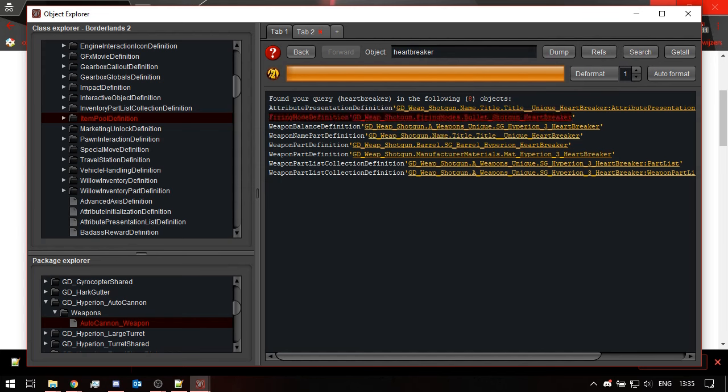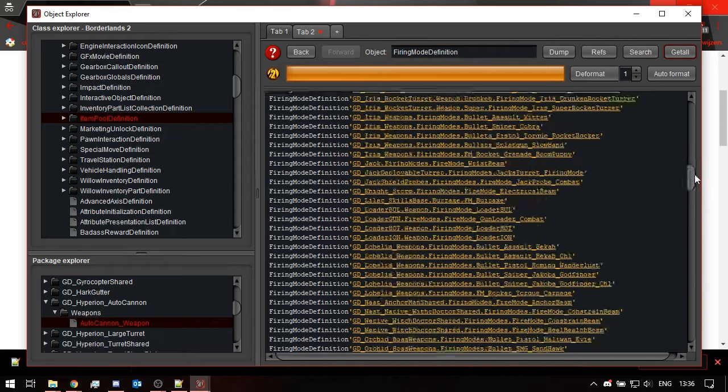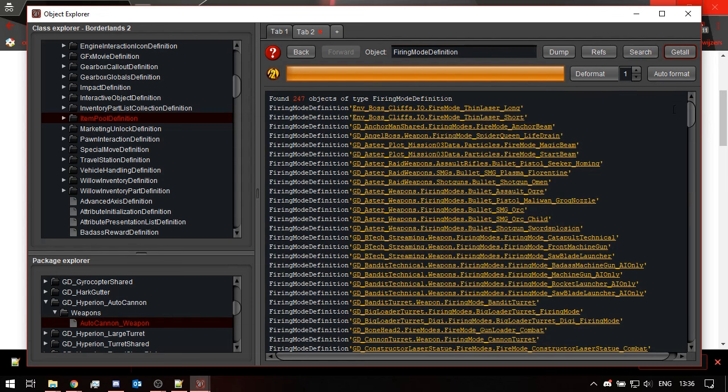You can also do a get all, which was unavailable in Filter Tool, which will get you all the objects of a given class. And basically everything that you need to get your hands on the objects that you want to modify.